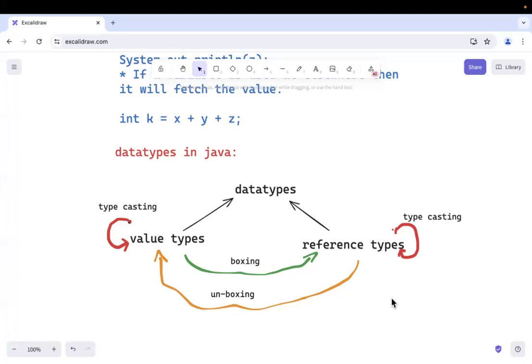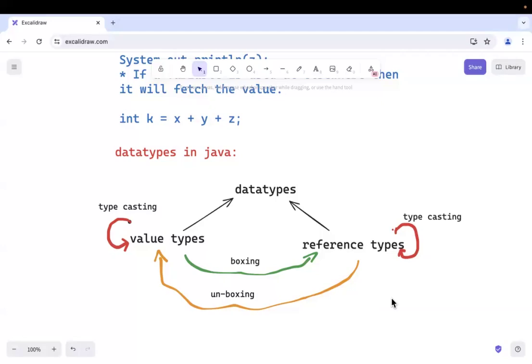Tomorrow I will talk especially about what the primitive data types are. There are 8 primitive types. Very good.